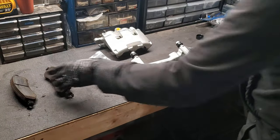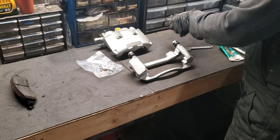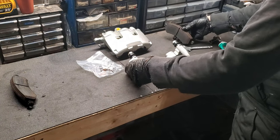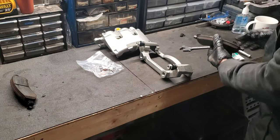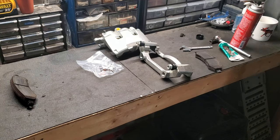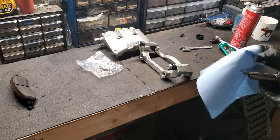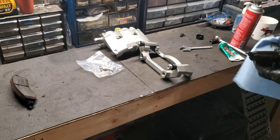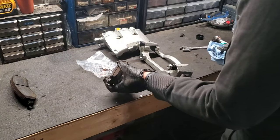Now we have to prep our used brake pads. If you have new ones, great. If not, you'll have to clean up your old ones. So orientation, that'll be the outside. So this is going to be the inner pad. I'm just going to hit this one with a bit of brake clean and we'll wipe it off. Just want to clean up any old grease that you can. Just like so. And I'm going to do the same for the outer brake pad as well.